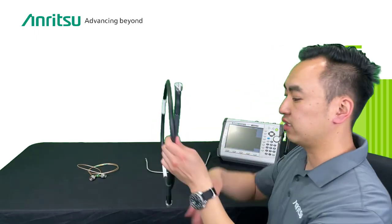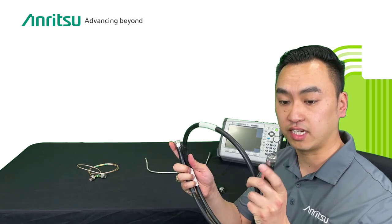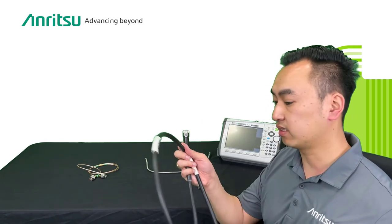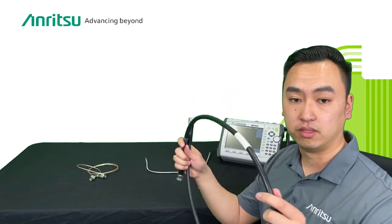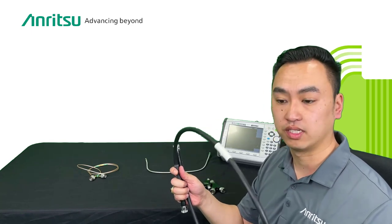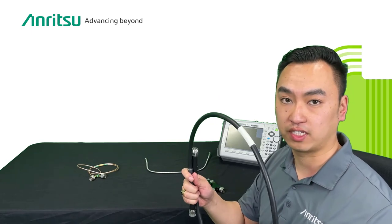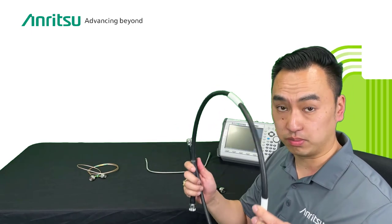What you have here is known as a phase-stable cable — also a ruggedized cable. These are ruggedized N-type connectors which are perfect for out in the field. What makes them different, like the semi-rigid cable, is that this cable is flexible, yet unlike typical cables these are phase-stable. In other words, when you move them the electrical length doesn't change that much, and your measurements will not be affected. When you're on the field moving around the instrument, this is an invaluable piece of equipment.